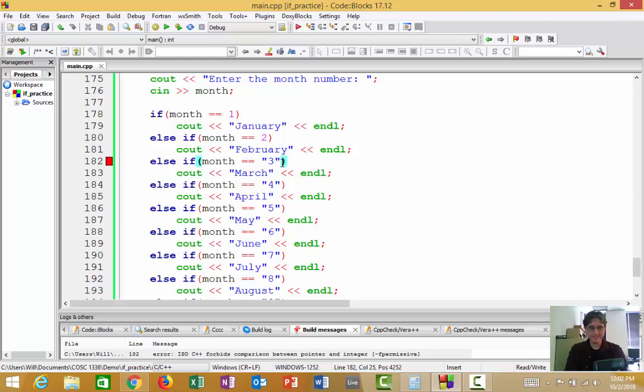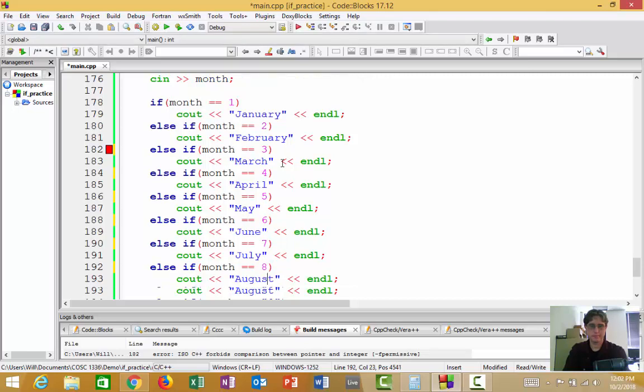Sorry about that. Fail, coding fail. So month is an integer. These are not strings. Here's my delete key. Sorry about that. And even worse, I did that before I copied and pasted.